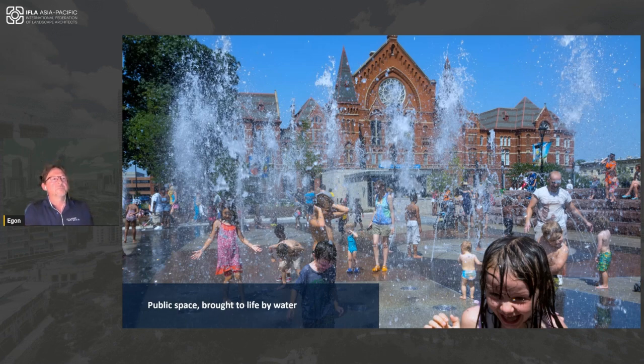And I like this picture so much because the people are not sitting around looking into their mobile phones and not playing with the kids. This is totally different. And you see how a fountain can change a public space into a social connection place.